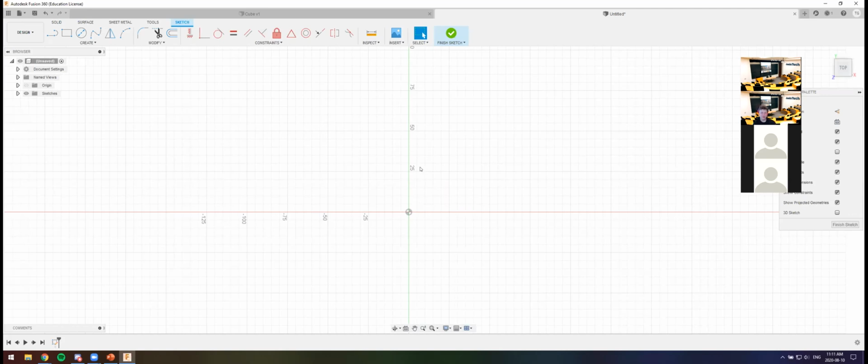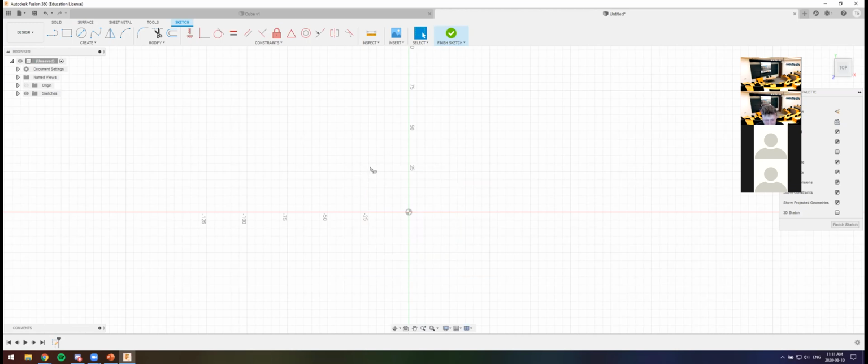The main thing about Fusion that makes it really robust and good for engineering projects is that you can go very, very precise in your sketches and get exactly what you want from them. Before, all we did was make a little rectangle right here. Guys, for the next little bit, I'm just going to be doing demonstration stuff, so don't follow along too much. You don't need to try to keep up with what I'm doing. If I'm not explaining what I'm doing, that means you usually don't have to do it.